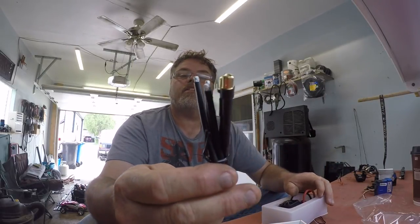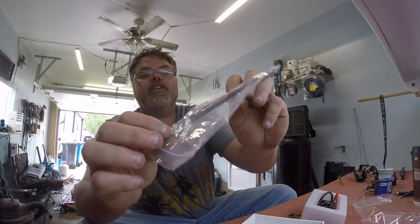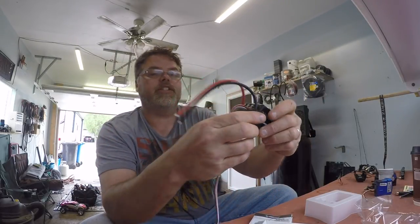Let's get this thing open, I just want to check it out real quick before we install it. She is gorgeous — that is one gorgeous piece of equipment. Comes with extensions for the motor if you need longer ones. Comes with some heat shrink, zip ties, and stuff to stick her down with. Comes with pink, blue, and black stickers. And the old ECU — look at that thing, that thing is sexy. Good from 3S to 8S. It's got a little power button off to the side.